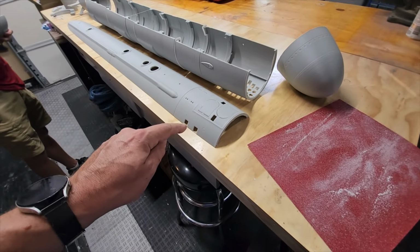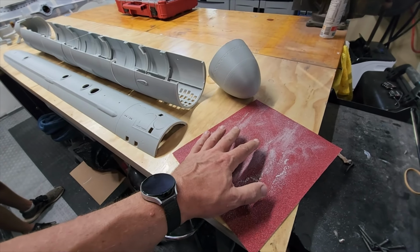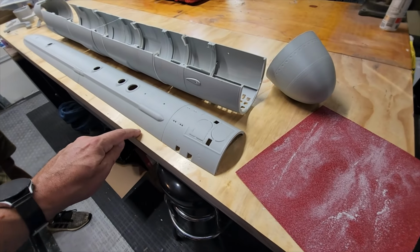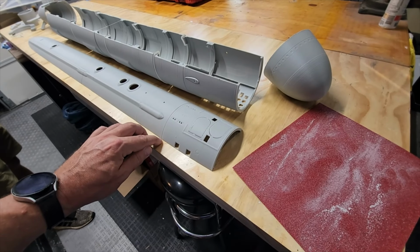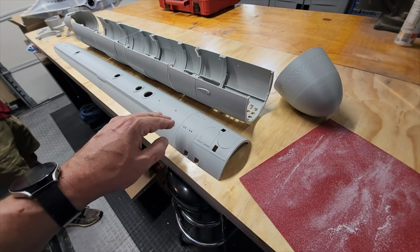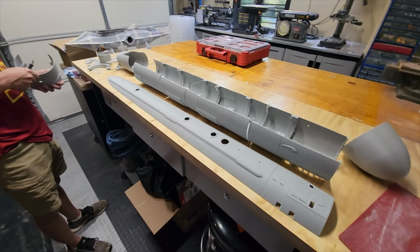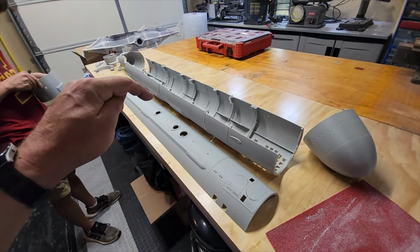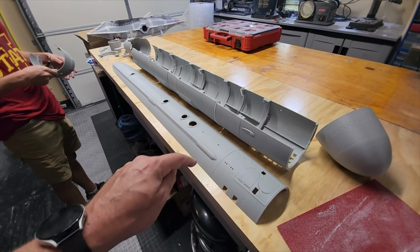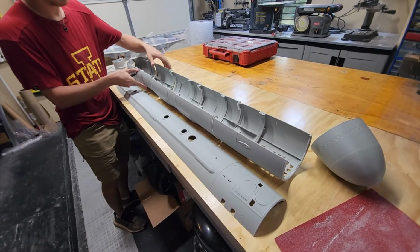But from an alignment perspective, the secret sauce here is to take each piece on a perfectly flat surface and sand everything smooth, so there's no ridges or anything like that. So you can perfectly align all the pieces, and then we're just going to use thin CA to tack them together temporarily, and then they'll be together good enough so that Mr. Logan can fiberglass them and make it an absolutely permanent, bulletproof bond between everything. So we're gonna go ahead and start with the top because it's the easiest. As you can see, it's all nice and perfectly flush. And then we'll move on to the bottom hull.